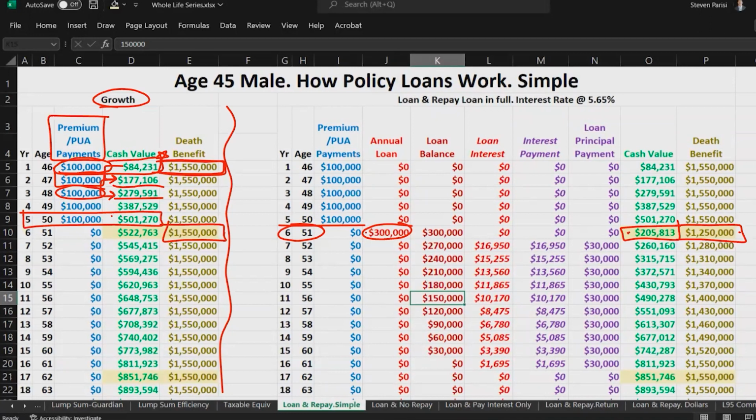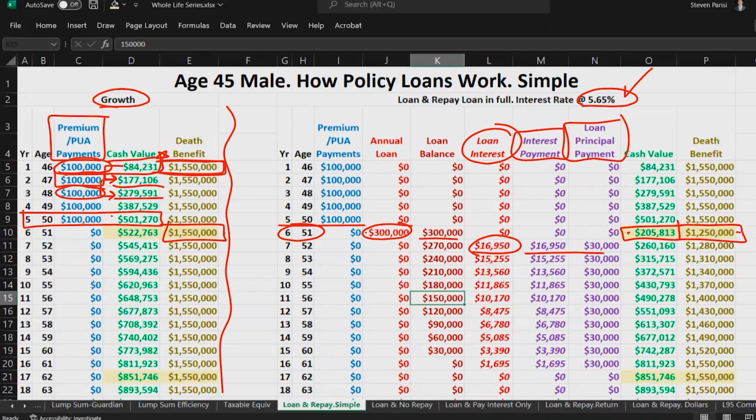And you'll see this with just about any life insurance company, almost always dollar for dollar, unless the insurance company is withholding the loan interest up front, then you'll see the loan amount plus the loan interest, assuming you don't pay it. But here, $300,000 loan, we ran this at a loan interest rate of 5.65%. The actual loan rate with this product is lower than that, but we increased it deliberately just to show a more conservative loan interest rate. So it's at 5.65%. And what we did here, we've got the loan interest, just about $17,000. In this example, we paid the loan interest out of pocket, and then we also applied $30,000 toward the loan principal.